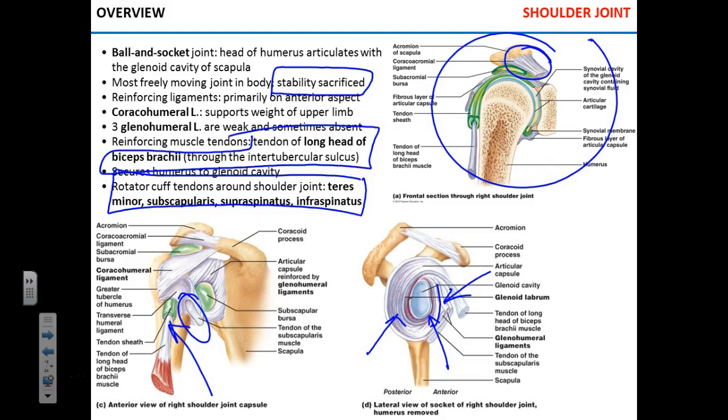Now, what you need to understand about the shoulder joint: stability versus movement. Freely movable, but not very stable. Ligaments that stabilize it: coracohumeral and glenohumeral ligaments. In terms of muscle tendons that stabilize it, all I want you to know: biceps brachii and rotator cuff muscles. I will not ask you these four names yet. Not on this exam. Am I clear?